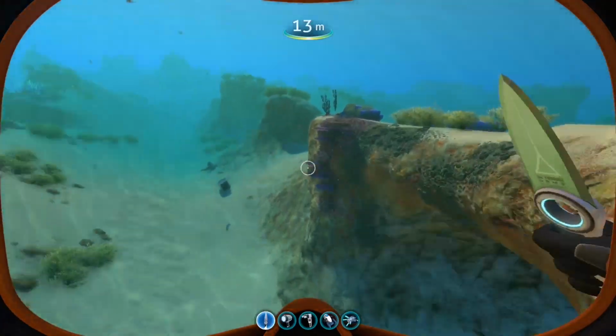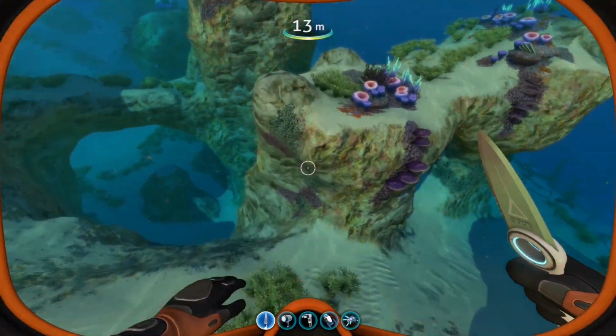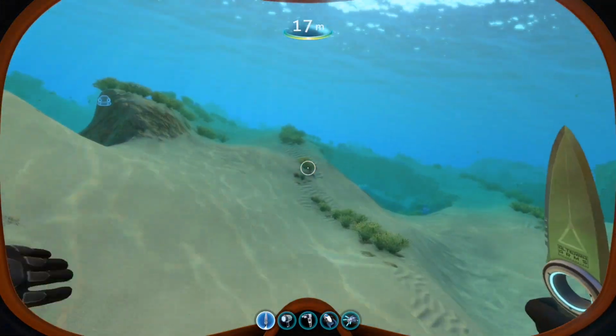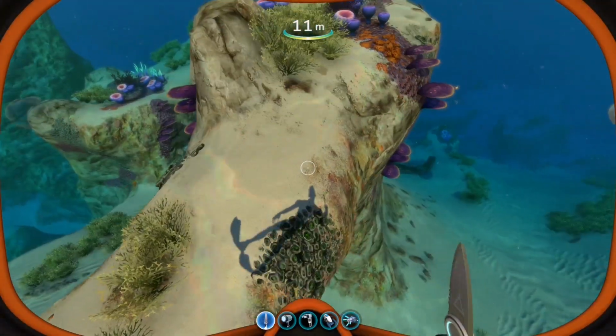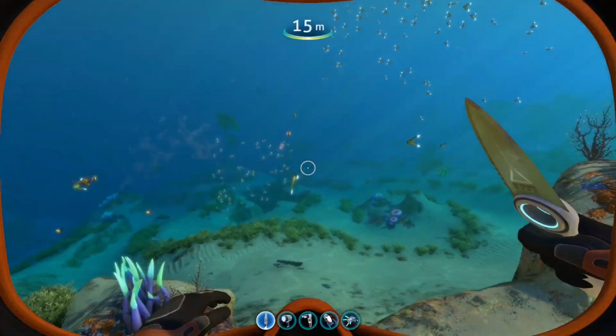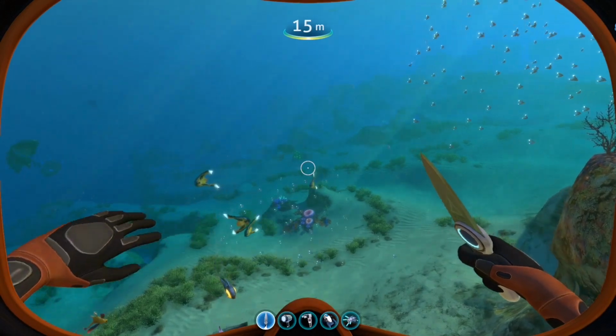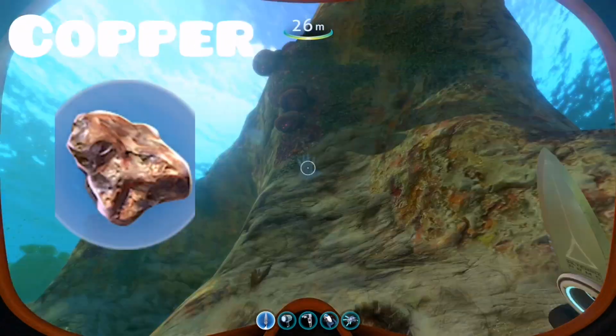These can be found basically within the safer regions in the game. So you've got the safe shallows and the kelp forests that you can find them in. They're very easy to come by, very common, and obviously you can find the bits of scattered wreckage in most places.